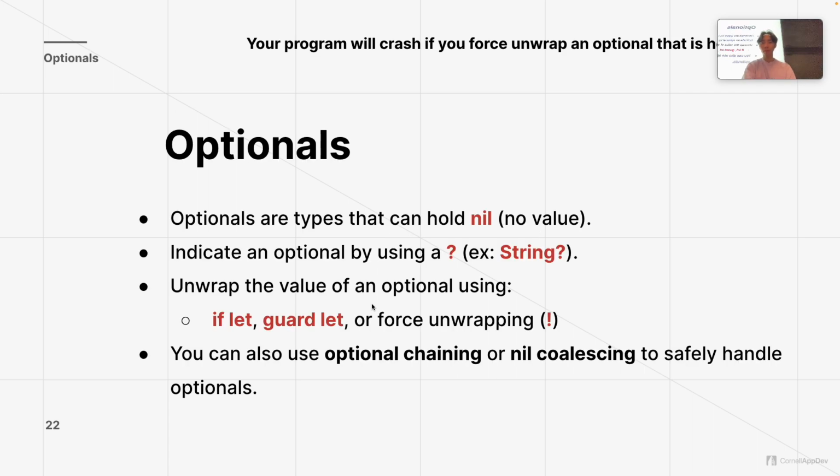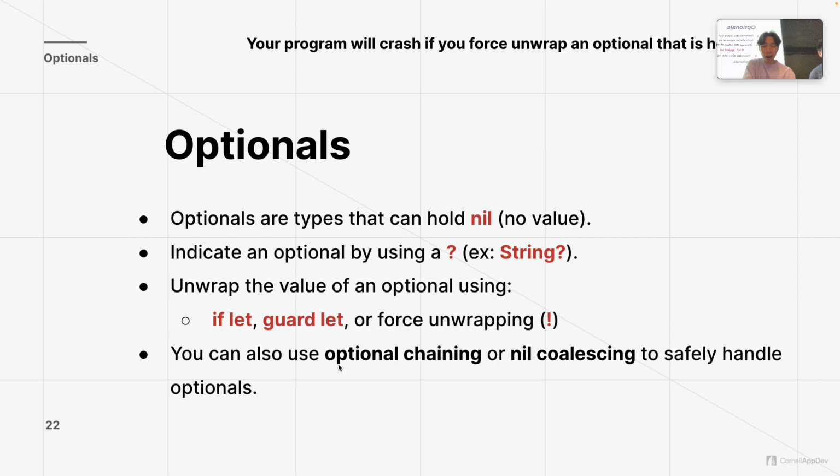So just to quickly recap again, optionals are a data type in which it can hold the value nil, which basically means no value. And we want to use an optional instead of using an empty string or using 0 for an int because it makes your code a lot more robust. And you can indicate an optional by appending a question mark to the data type. So a string optional will be a string question mark. And now to unwrap the value, the two common ways of safely unwrapping it will be using an if let or a guard let. And then again, you can also force unwrap, but you should not be using this in the course unless you know for certain that that optional would not hold nil.